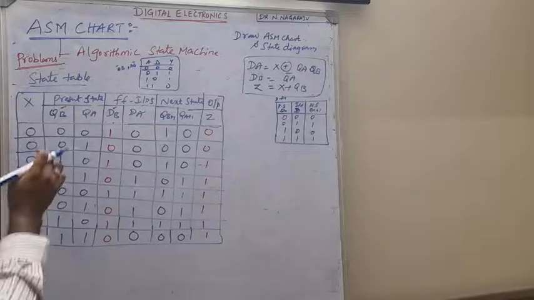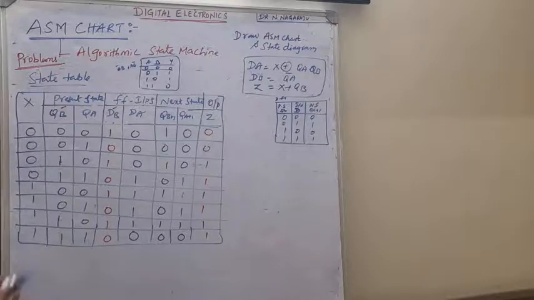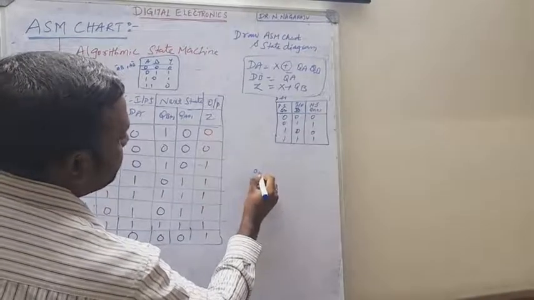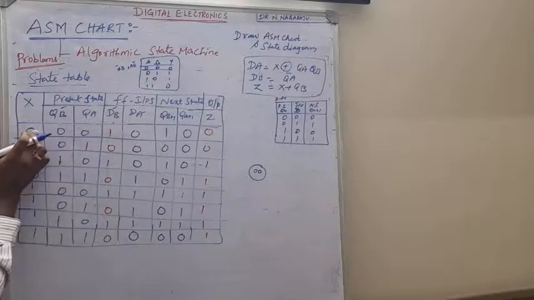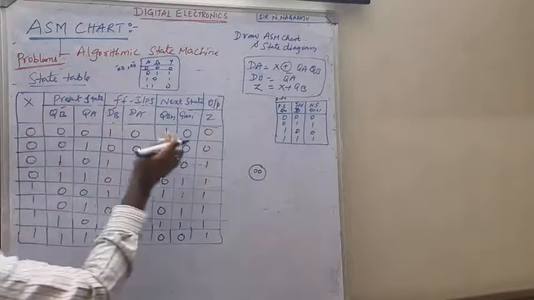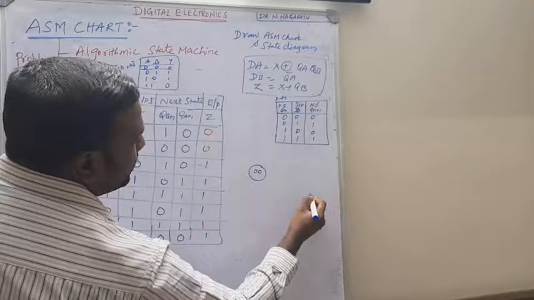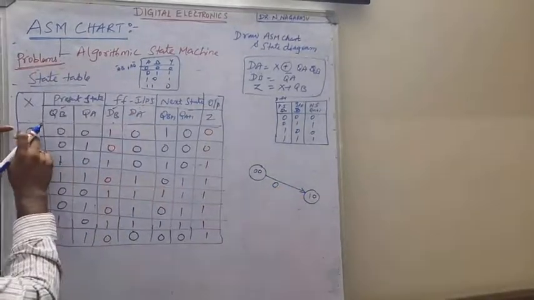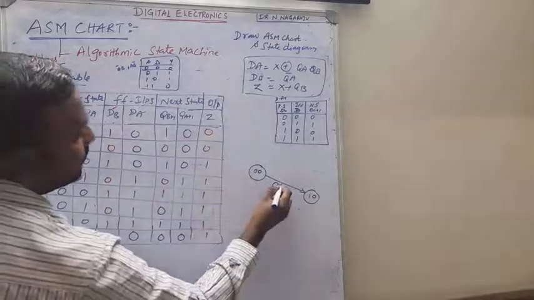Now I am going to use the states: 0 0 as one state, 0 1 as one state, 1 0 as one state, and 1 1 as one state. Now I am going to use the 0 0 state, for example. This is one state. If it is 0 0 and the input is 0, where will it go next? 1 0. So for example I am having 1 0 here. 1 0 is one state. If the input is 0, it will go to 1 0. What is the output? The output is 0.